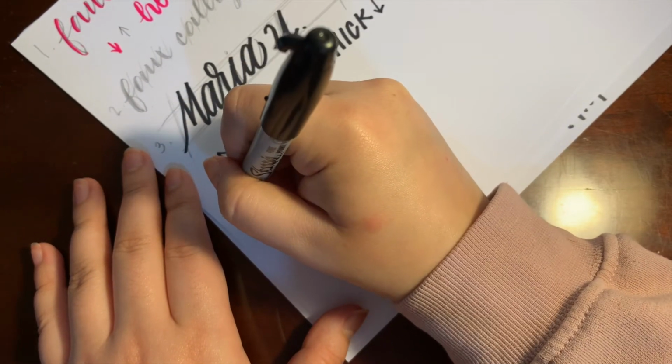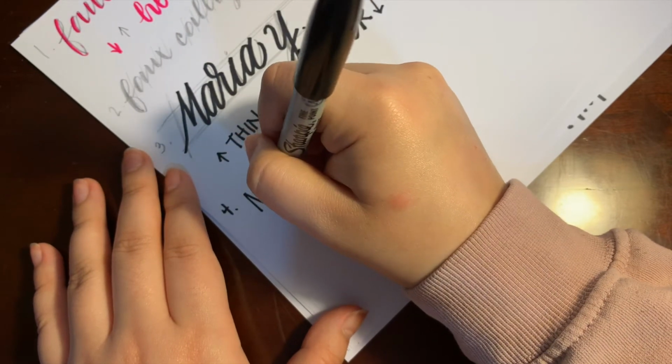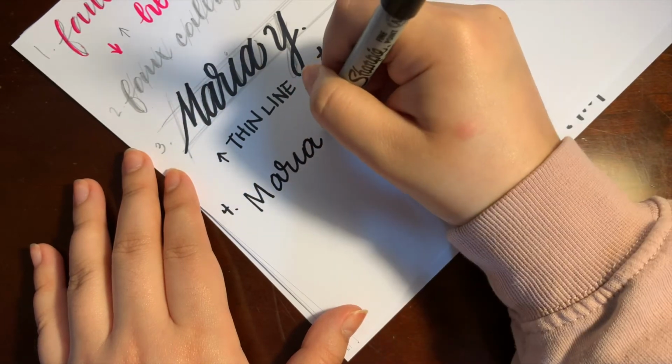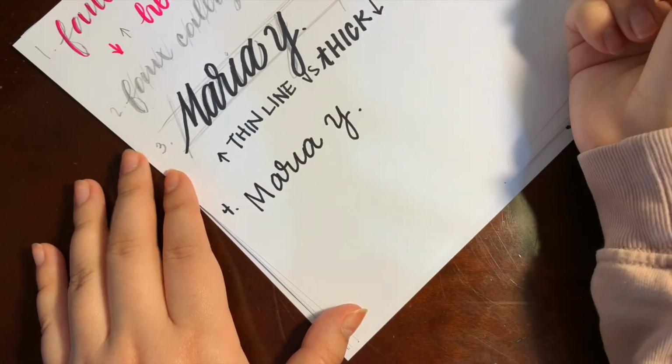And here on our other example, we're just going to be doing those very thin strokes, and I'm going to be holding the marker in a very upright position to just write out my name again.